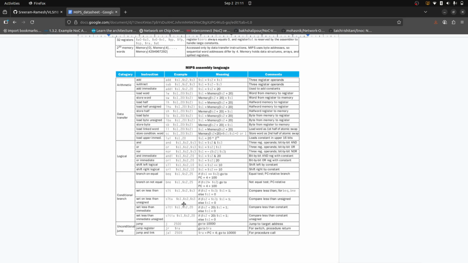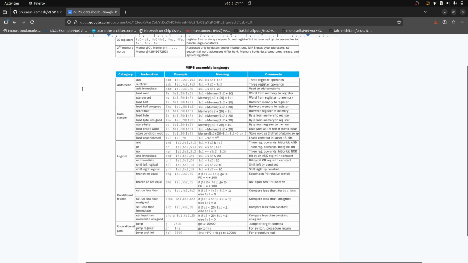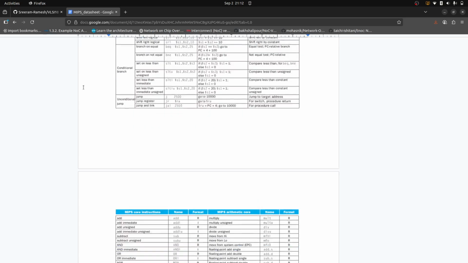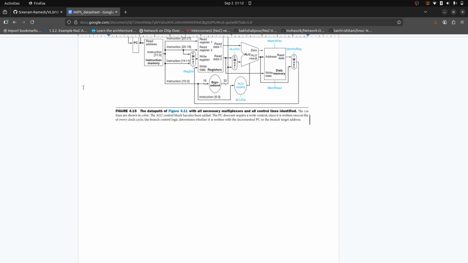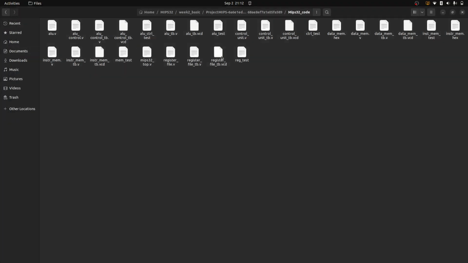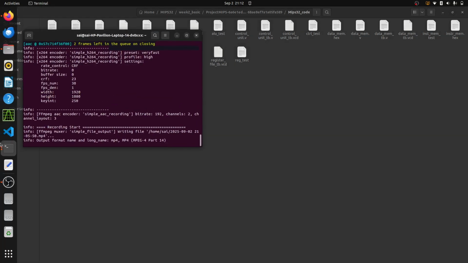So I guess this explanation is enough for now. We understood the basic blocks, the input and output ports for the blocks. So let's look into the code. We have done it here. We'll just test each of the blocks, and we'll provide you a sample of what we've done.